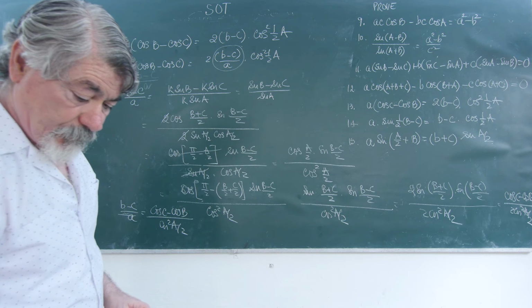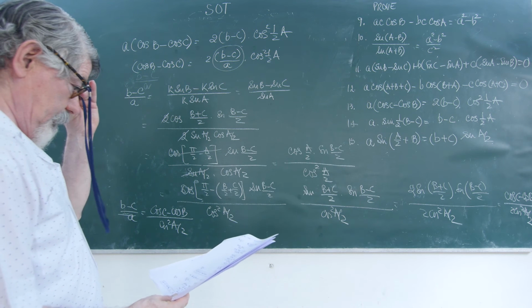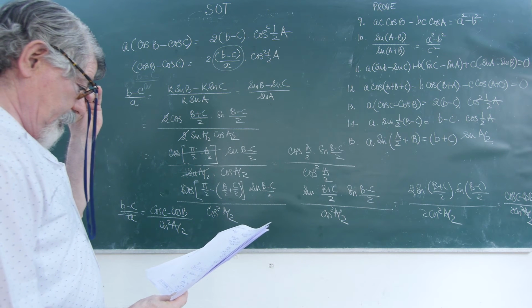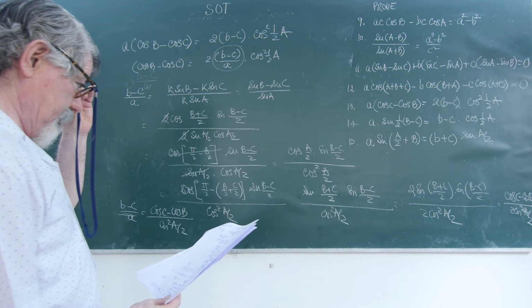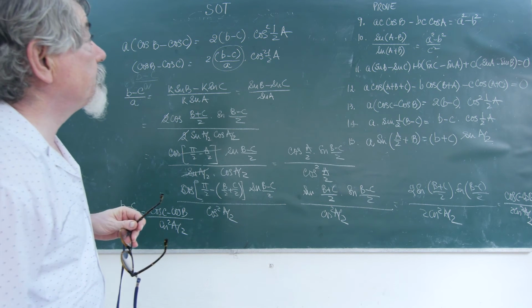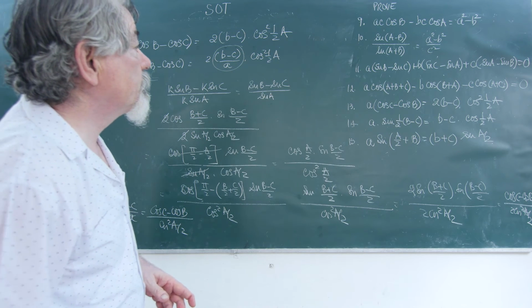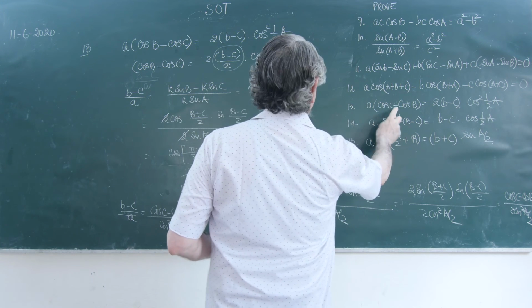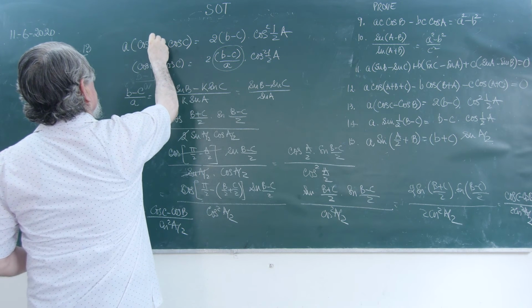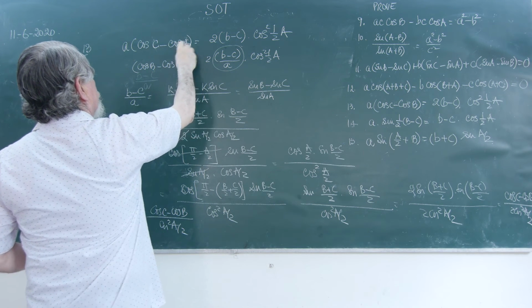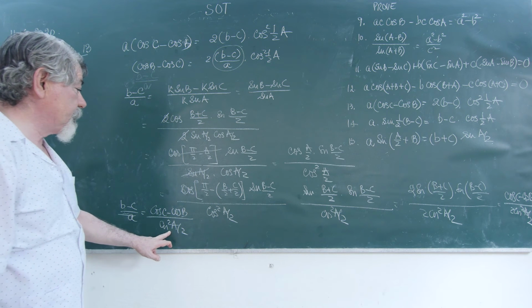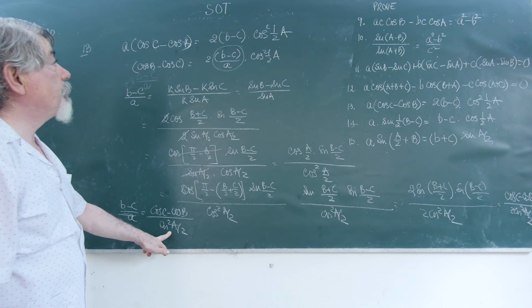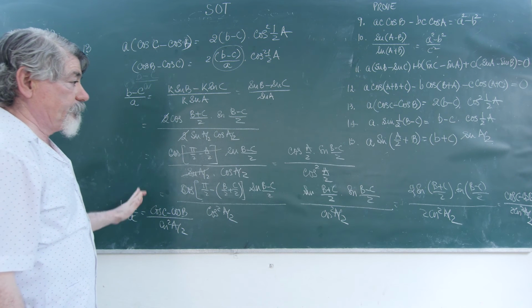Why is it getting cos c minus cos b here? a into cos c minus cos b. It is cos c minus cos b. I have copied it from there. So you will get a into cos c minus cos b, b minus c into cos square a upon 2. We get the complete thing.